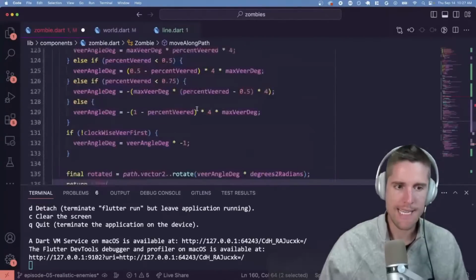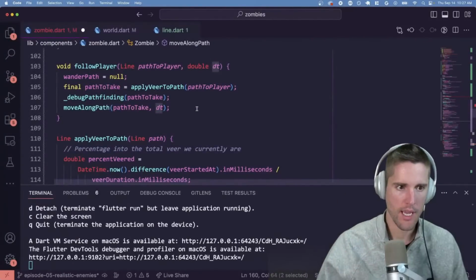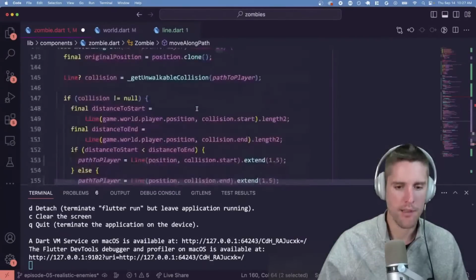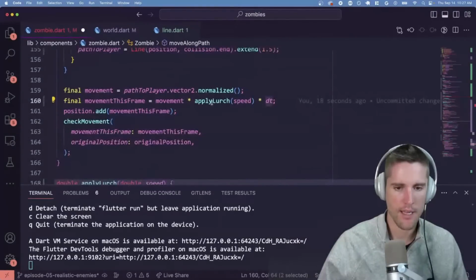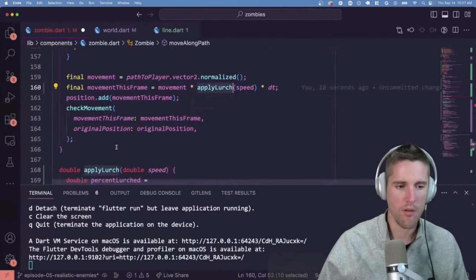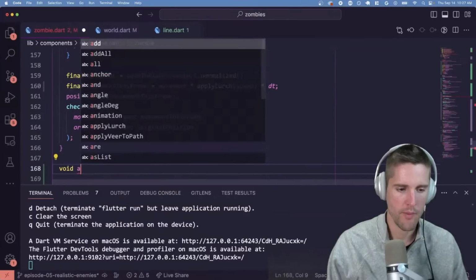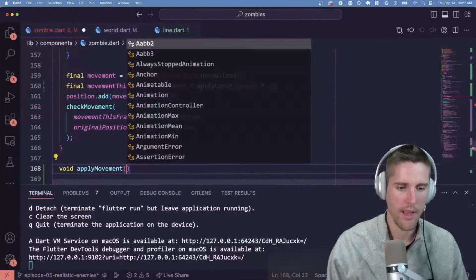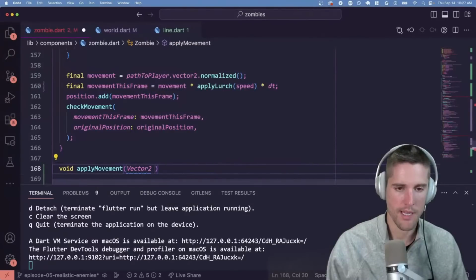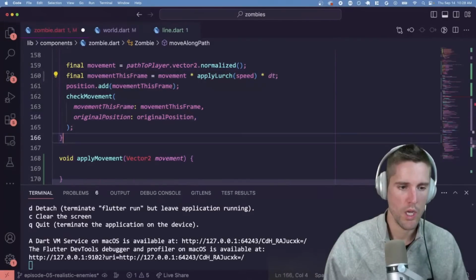So I'm pausing the wandering work, and I'm going to go back and clean up the lurching code I had. This isn't going to work. So let's have a single method that is like apply movement. So void apply movement, and this is going to take a vector 2, because that's what it should actually be, and this is the movement. And that is going to use this code.